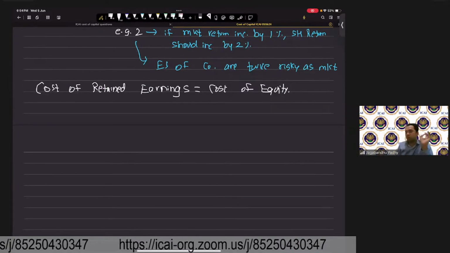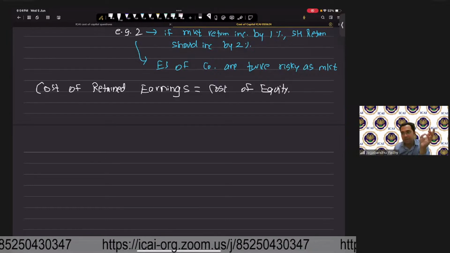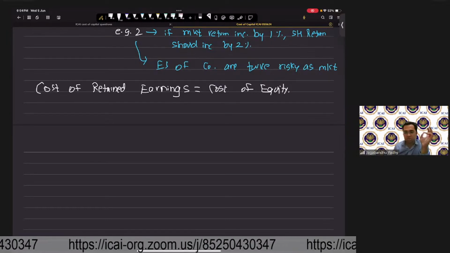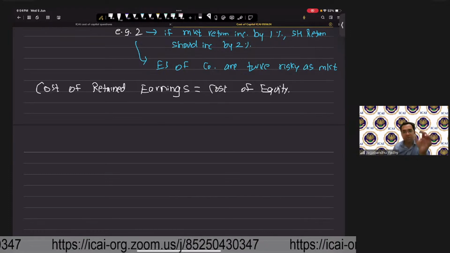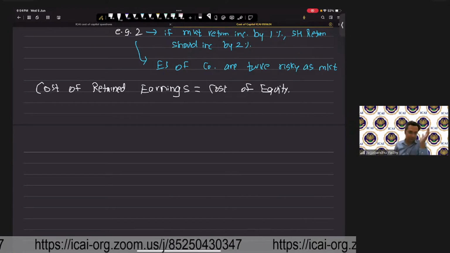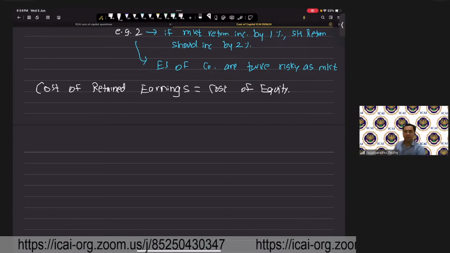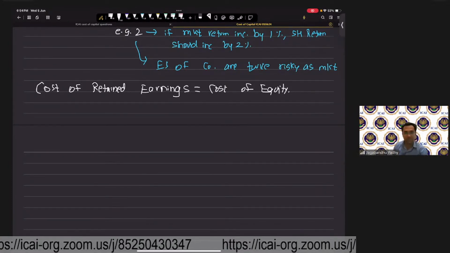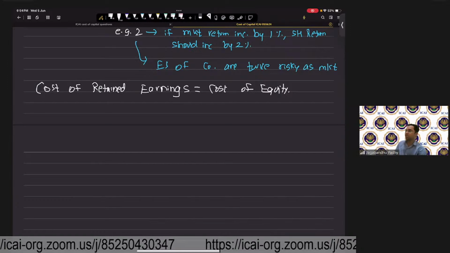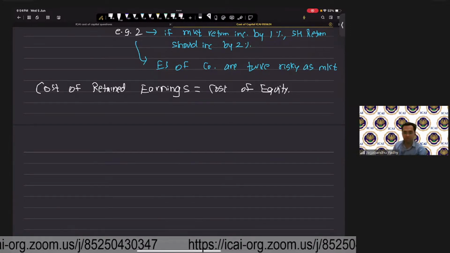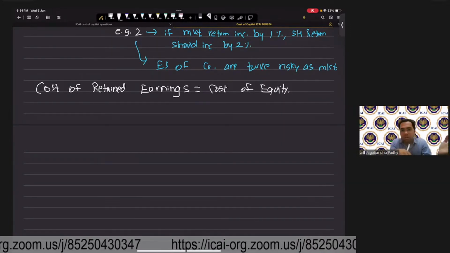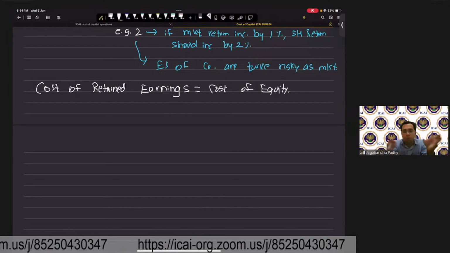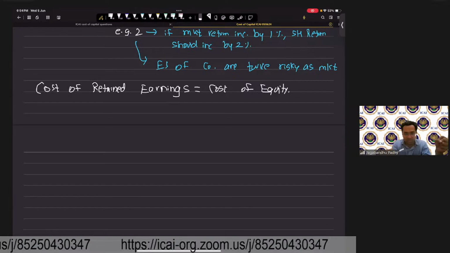We have got to understand how to calculate the cost of debt, how to calculate the cost of preference share, how to calculate the cost of equity, and also the cost of retained earnings. Now, as a business entity, you're not going to be functioning with just one or two types of funds. You will obviously be raising money from multiple sources, from equity shareholders and from the debenture holders. So you are going to have a pool of capital coming from multiple sources.